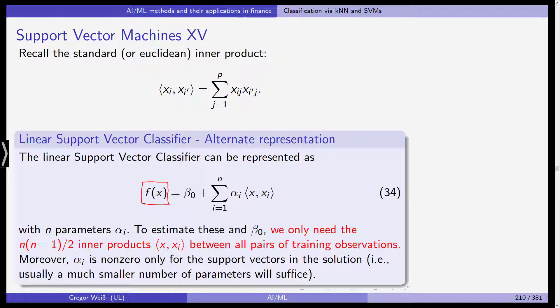At first, this sounds like a lot. If we are looking at a big data sample, then obviously, if we have like 1 million observations, then we would also have 1 million times almost 1 million divided by two inner products and with n observations and n parameters. However, alpha i is non-zero only for the support vectors in the solution. You can again see why they're called support vectors. And this means that we actually don't need all those n parameters alpha i, but we have a much smaller number of parameters that we need to represent the hyperplane from the support vector classifier.